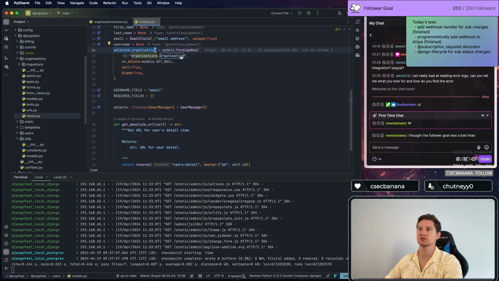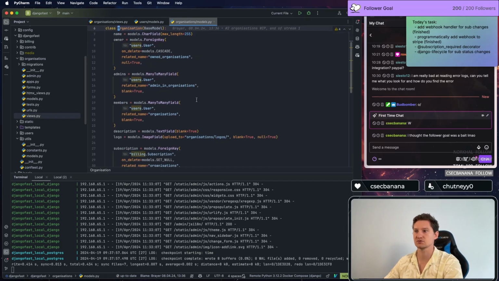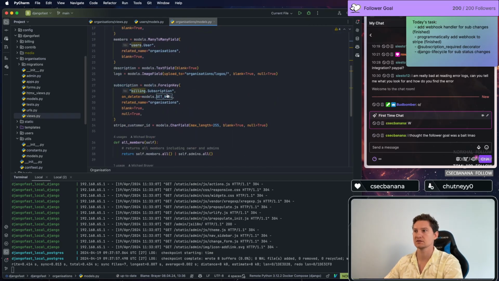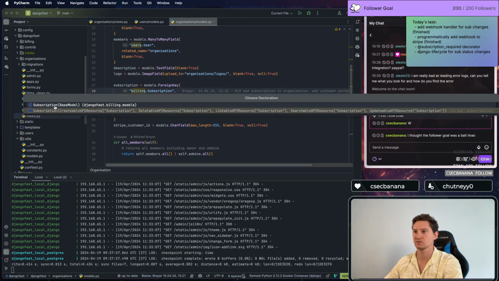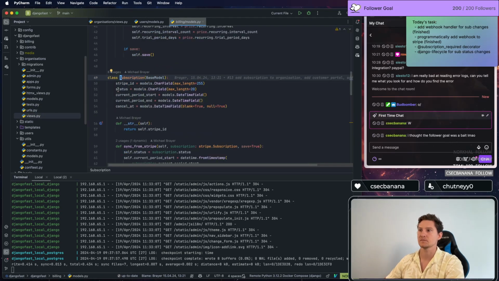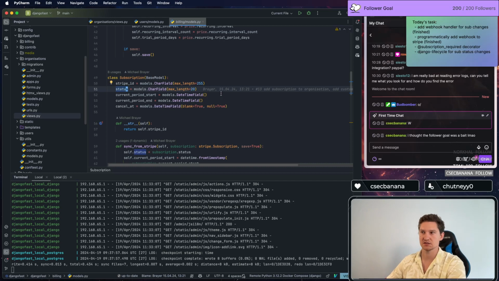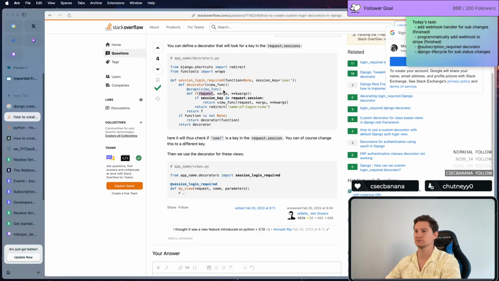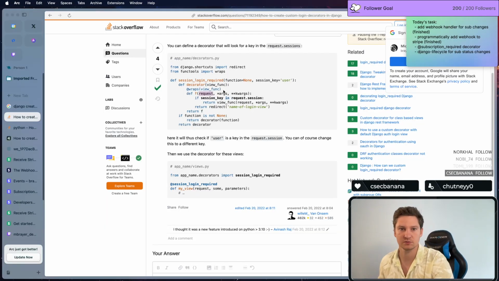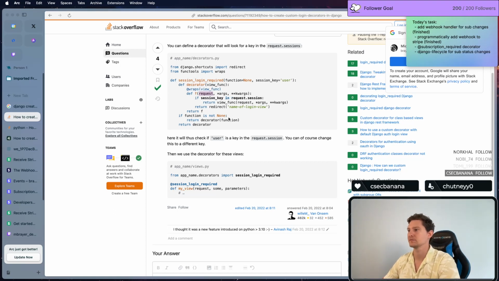This organization, of course, is an organization, and this also has a subscription, and this subscription can have a status, and if the status is active or enabled, I don't know anymore, I think active, then we're good to go. And otherwise we would redirect them to this page. So let's have a look at this. This is something that can work.